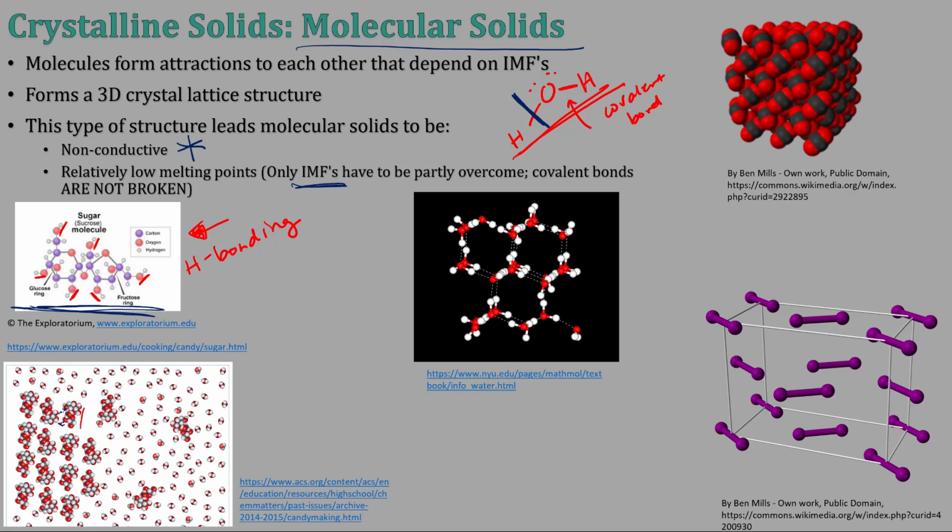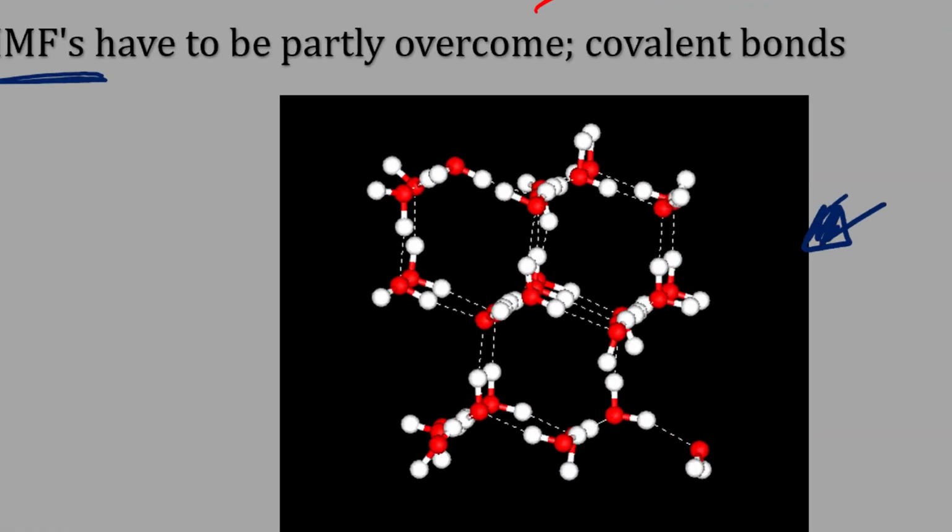We're only breaking the intermolecular forces, and so we're only overcoming those forces between them. In this picture, this is water in ice form, so water in solid form, and you can see the crystalline structure there. Every single one of these is a water molecule. There's a water molecule, and there's a water molecule, and there's one back there, and here, and one in the back. Each one of those is hydrogen bonded to another one, and they form this repeating pattern in ice.